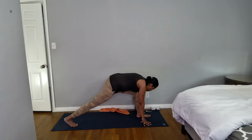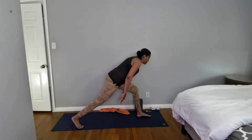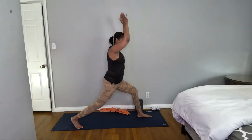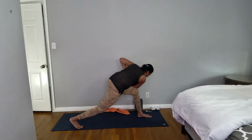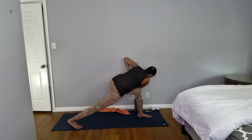back knee lifts. So your hip socket distance apart with the feet. And inhale, come up, crescent lunge. Hands to heart center, twist again if you're ready. Right hand down, right upper arm to the outside of that left thigh. Reach the crown of your head way, way away from your lower back and your tailbone.